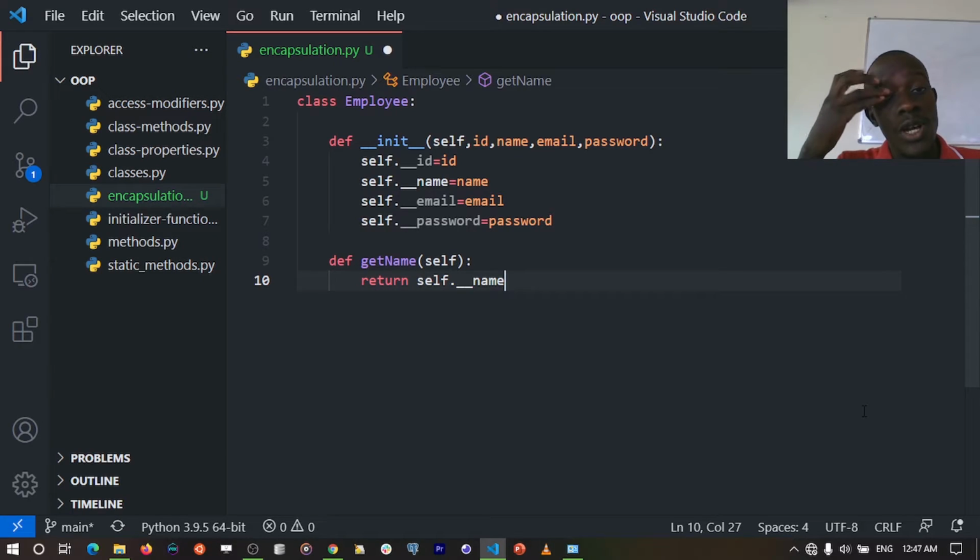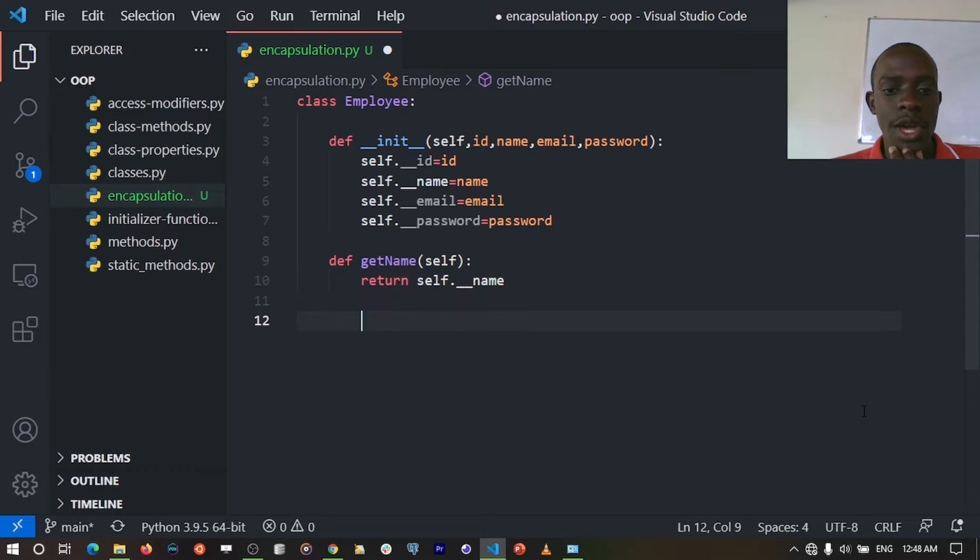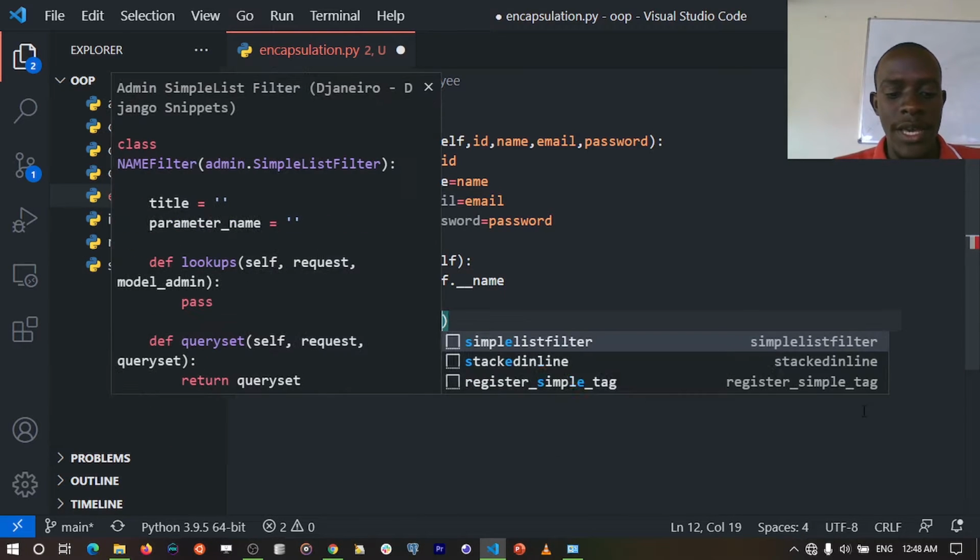And then we can also create a setter method, and this setter method is going to help us set the name of this particular object we may call that setter method on. So I'm going to write a setter method. I'm going to say def set_name, then self.